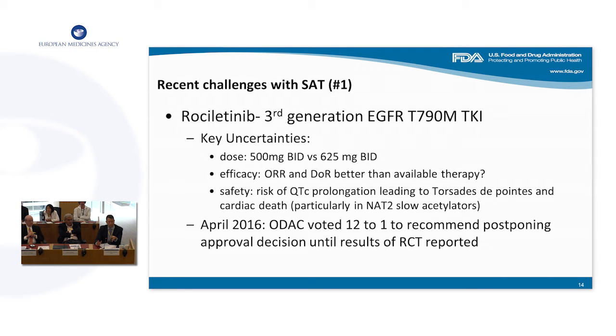These are some recent challenges we've had in the field of single-arm trials. The first was rociletinib, a third-generation EGFR T790M tyrosine kinase inhibitor. We actually took this to the Oncologic Drugs Advisory Committee just a few months ago, and we discussed a number of uncertainties. One was surrounding the dose of the drug. Another was the efficacy, the activity of the drug.